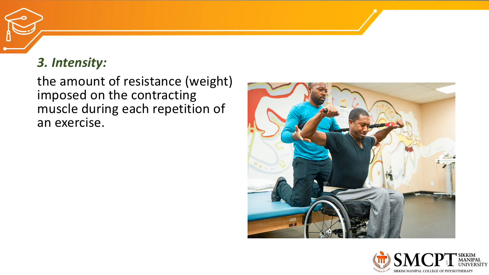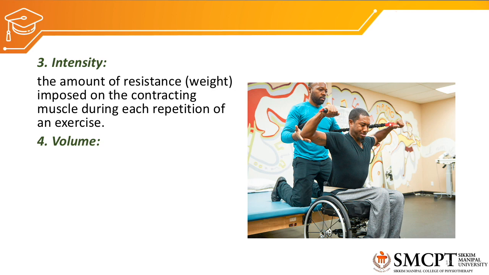Low intensity exercises are used when the outcome desired is endurance. For improving the endurance of the muscle, we have to focus on the number of repetitions for the exercises rather than the amount of intensity that is to be used. So intensity can be low for improving the endurance of the muscle, whereas if our outcome is to improve the strength or the power of the muscle, then we have to use high intensity exercises, that is, with more loads.